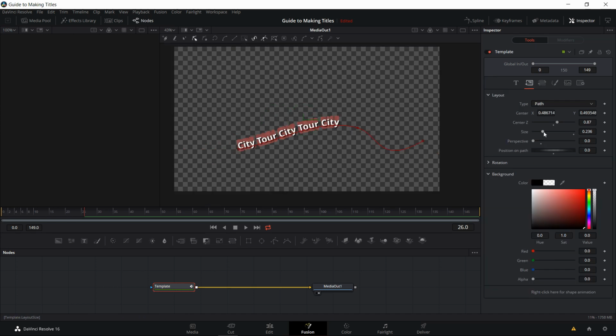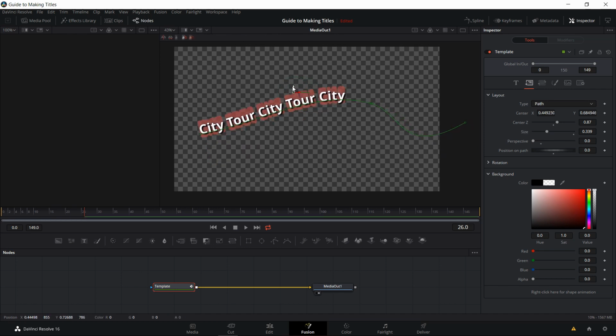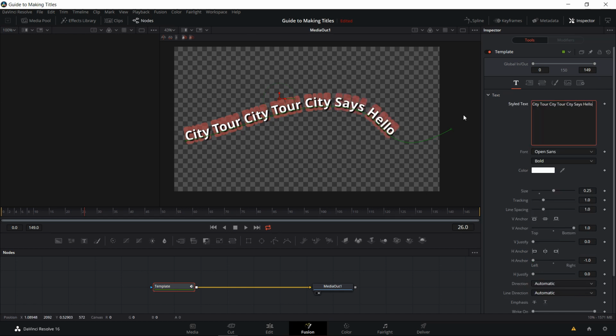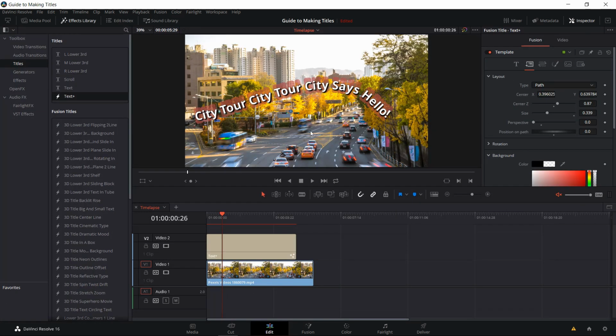So I think because it's still a little small here, I might increase the size of this path. I might also change the vertical positioning here, so I'll do it using the handles. It's a more visual way to see it rather than just changing numbers in the inspector. And we could leave it there. Maybe we add a little bit more text to the title so that we can see that curve and its effect. And if we go over to the Edit tab, we'd be able to see how that title appears on the screen with that Path Tool effect.